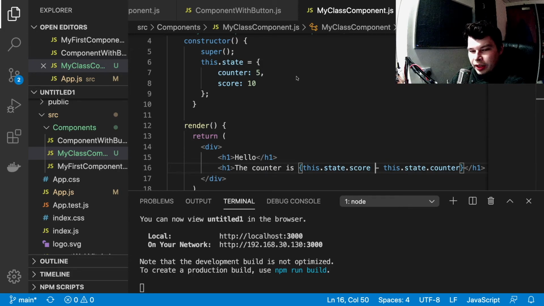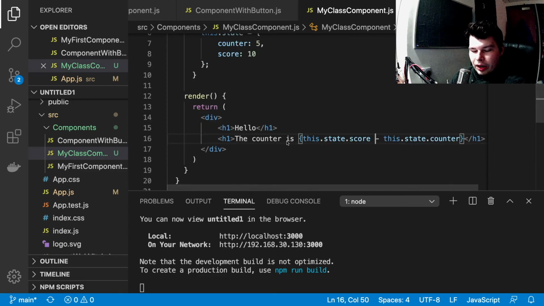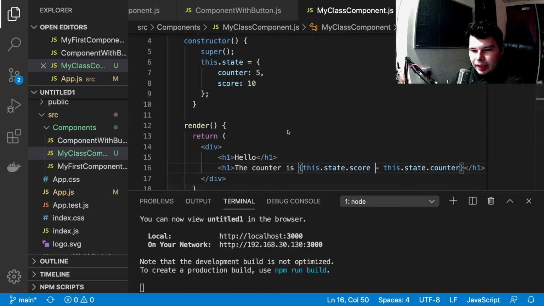So in the next video, we're going to do just that. We're going to use the Material UI React framework, and we're going to place a button in our class component here, and we're going to get that button to update the state, and then it will eventually update the UI that we all see. But I hope from watching this video that you've got a better understanding of state and how it works in class-based components in React.